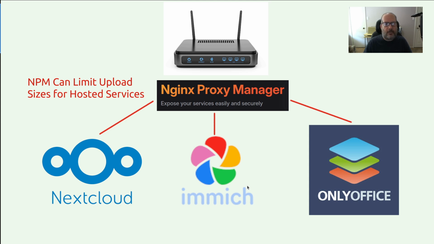Specifically, he had some videos that were 4 gigs in size, tried to upload them, and he was getting an error. After digging into this a little bit, I discovered that Nginx Proxy Manager, which typically sits between the internet and your home lab and your self-hosted instances, for example, Nextcloud, Immich, which is the example we're going to look at in this video, and perhaps OnlyOffice, does so by providing a reverse proxy to make these services reachable behind your single WAN address and reachable through your various subdomain names. And I discovered, or he discovered I should say, that NPM can limit upload sizes for hosted services.